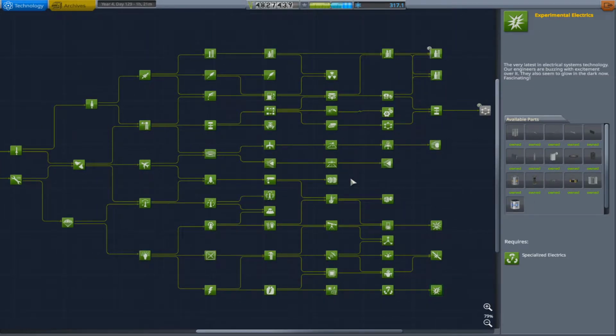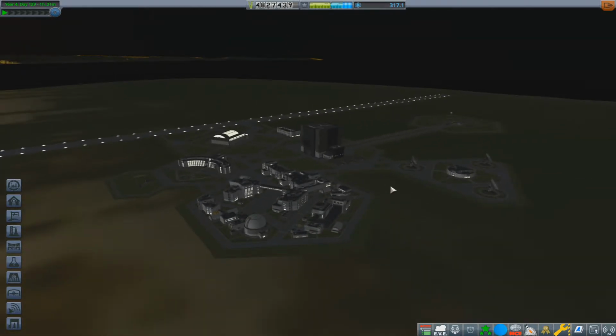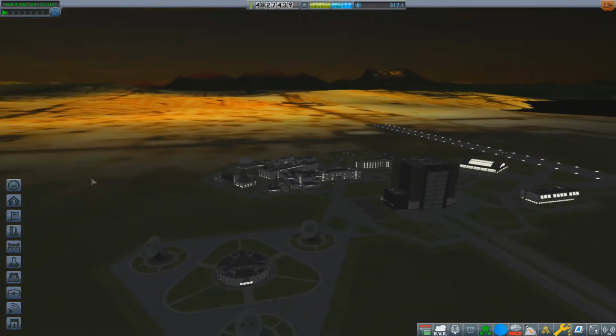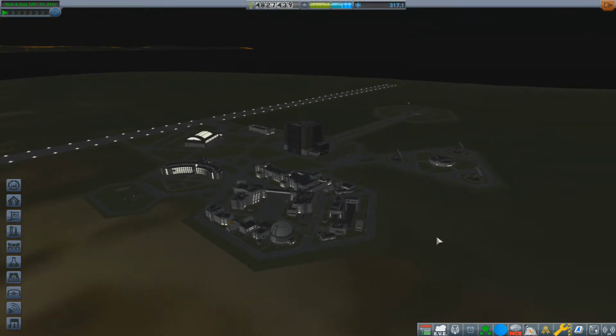So what I'm thinking is we're going to go to Jool this episode. Yes, we're going to go to Jool and take a look around. I was thinking about building a probe for Laythe and Jool, but I think it'll just be Jool, just to get out there, just to say we've done it.